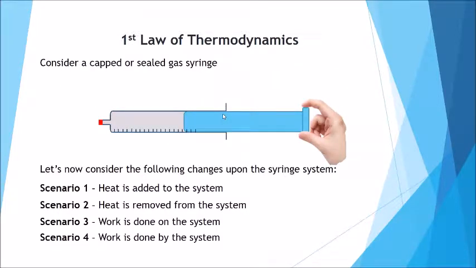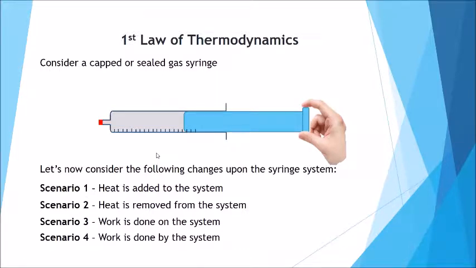The system we'll be looking at is a basic syringe. Okay? We've all seen a syringe before. We have a plunger that can be moved freely in and out by an applied force. In this syringe we've got a fixed end that's sealed or capped, which means the gases, when you push the syringe in, or the plunger in rather, will be compressed and the dynamics will change.